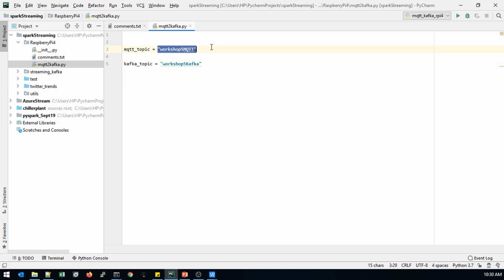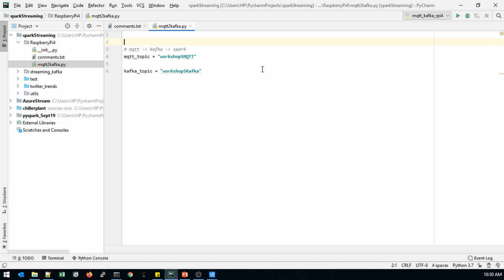This will be the subscriber and this will act as a producer, because Spark is going to subscribe from Kafka. So this is the flow: MQTT to Kafka, Kafka to Spark. This is the way we are going to get the data.